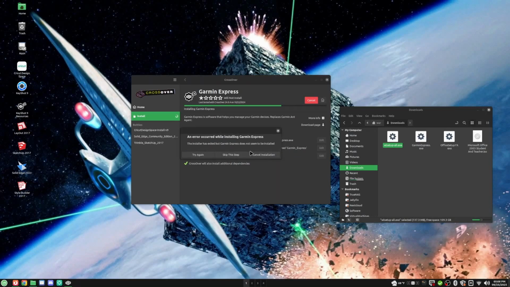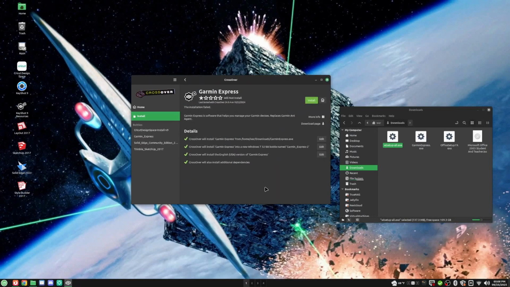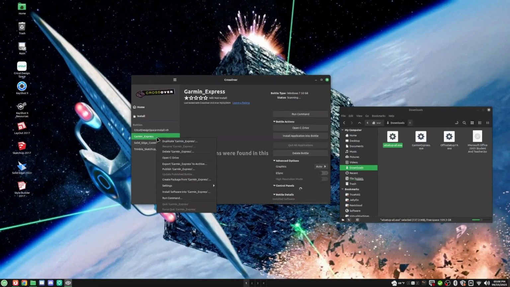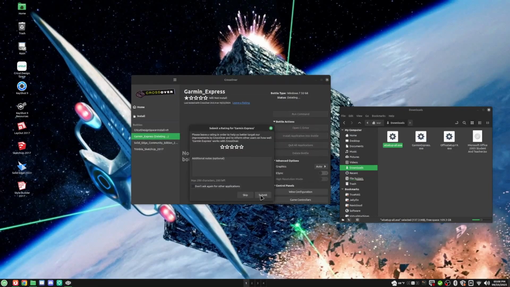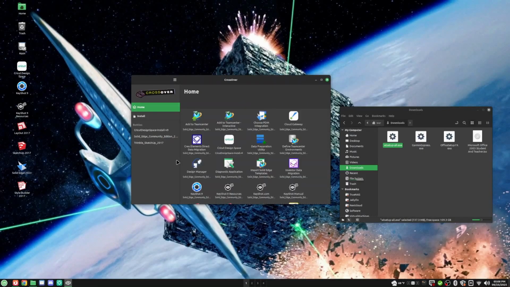And the rating reflects that. So you can sometimes have issues like that. Now, if you do have a failed install and you have this wine bottle here, you can right-click and delete. You can rename it, delete it, whatever you want to do to it, and it's gone. Boom, it's gone. Don't have to deal with it anymore.